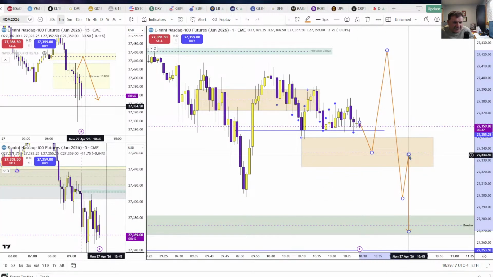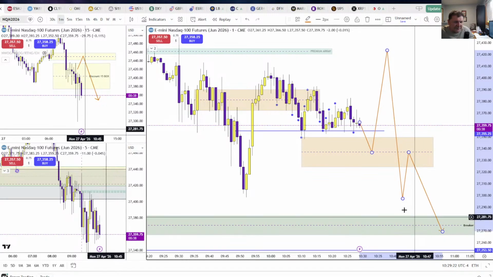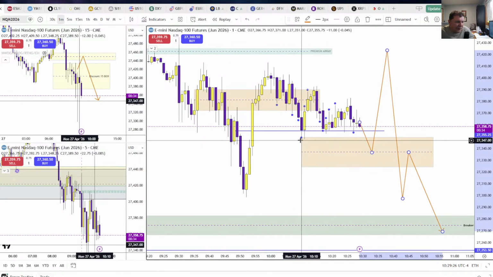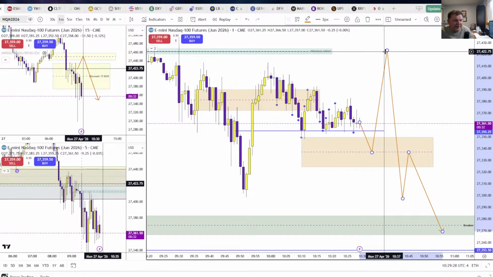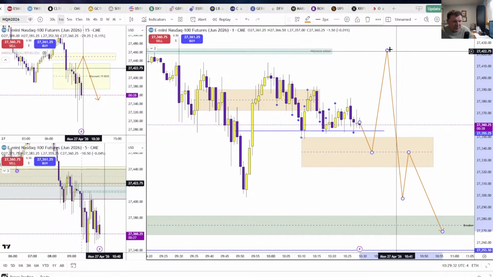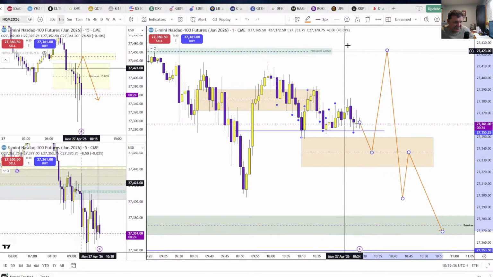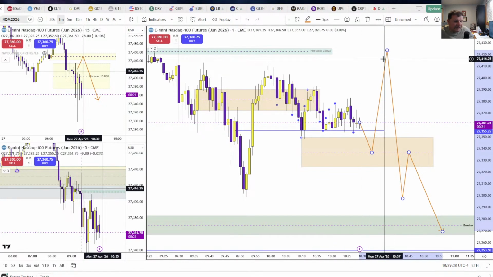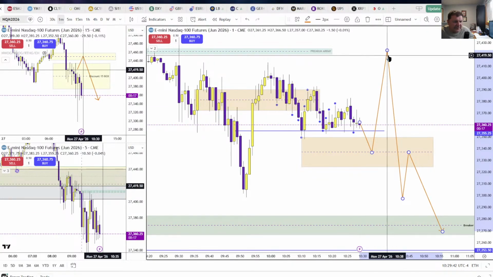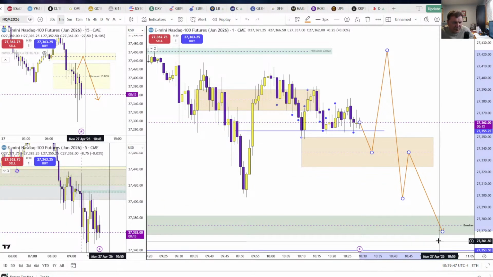We could do this. This would be nice. Something like that. Run down, take that out, create that little low below here, then run it up higher. Clear that out, and then wait for a reversal here. If it doesn't and it continues to go higher above here and uses this as support to push higher, then we'll look for a model 3. If not, I'm looking for a model 1 over here. Model 3. Model 4.